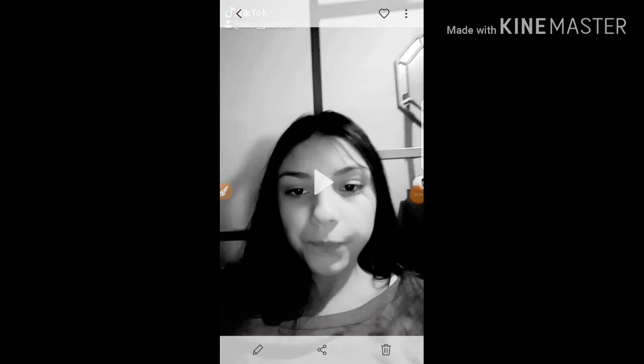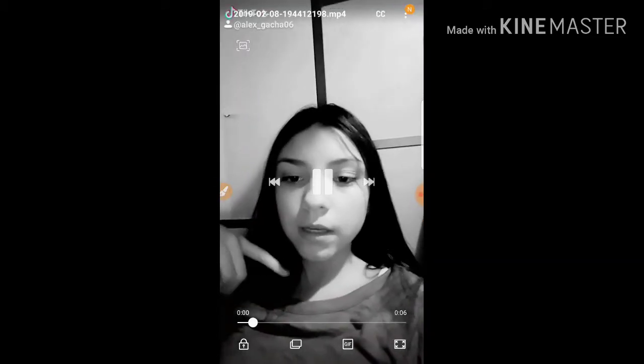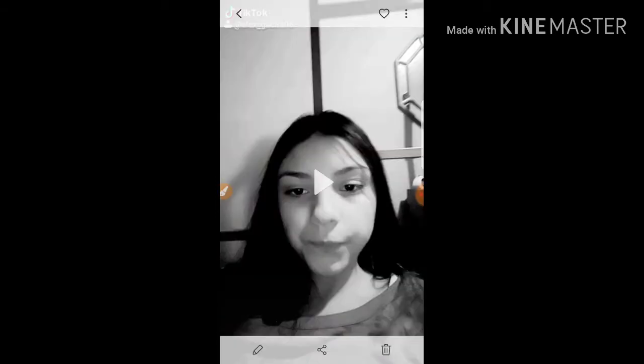So first off, you want to record a video, make a video on TikTok, save it to your private, and save it to your gallery. And then you're just send that, or you can take it on DU recorder and just record anything you want to do. Like say you want to do something for Instagram, so you're gonna record an audio of what you want to do. And here's my TikTok that I chose. So yeah, that's what you're gonna do.